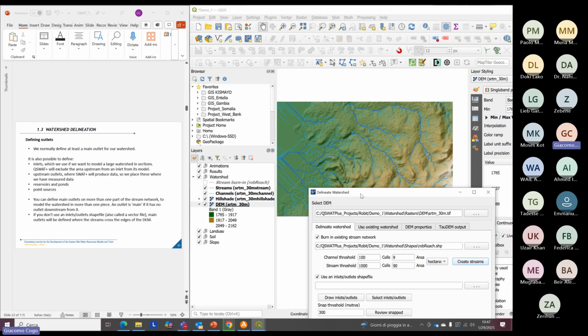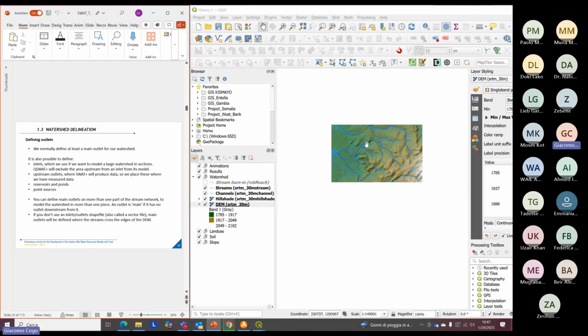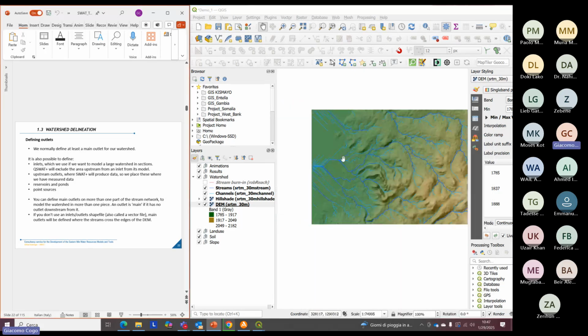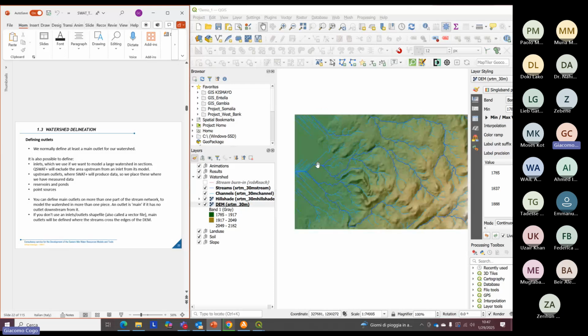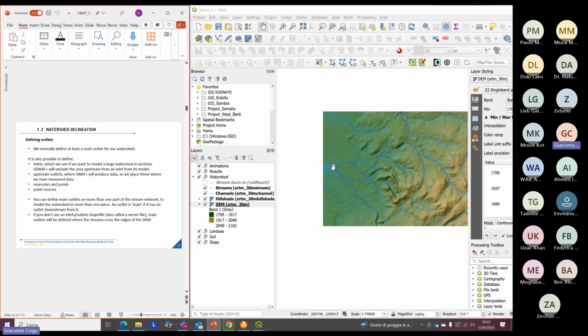Also, if we don't use an inlet outlet shapefile, so if we don't already have a point in a shapefile, in a vector or another vector file, the main outlet will be defined where the streams cross the edges of the DEM. So in this case, if we don't have an outlet, the model will catch the point.